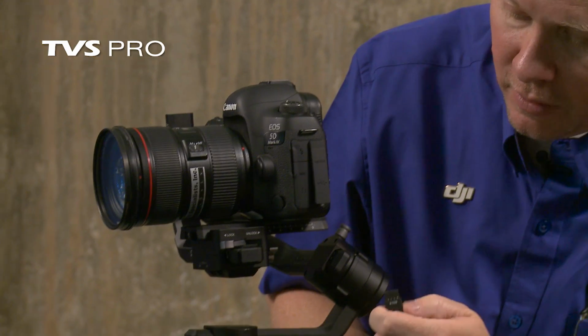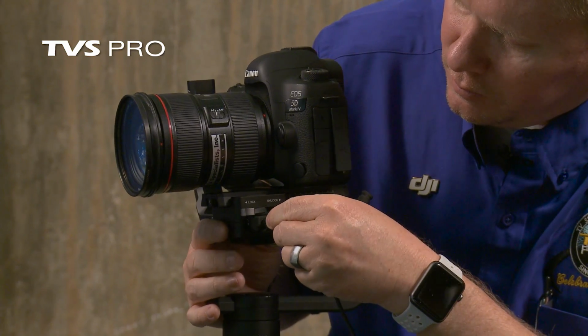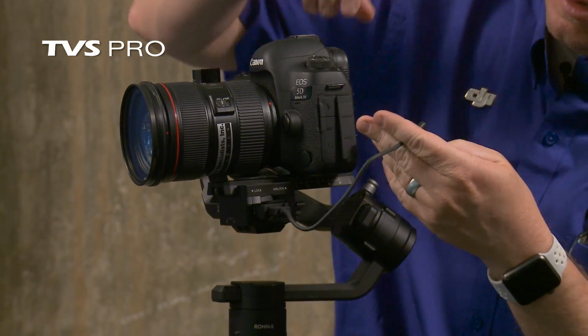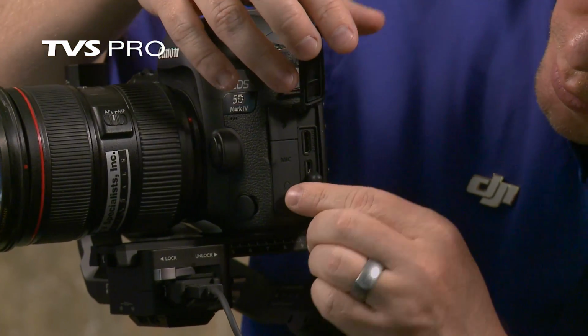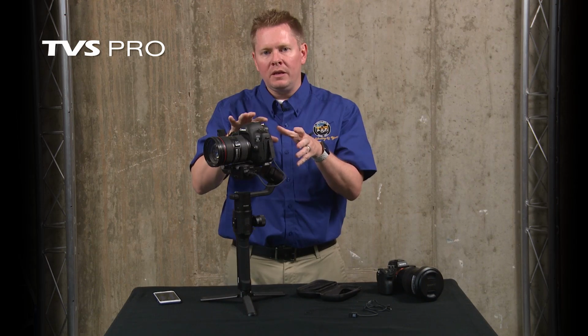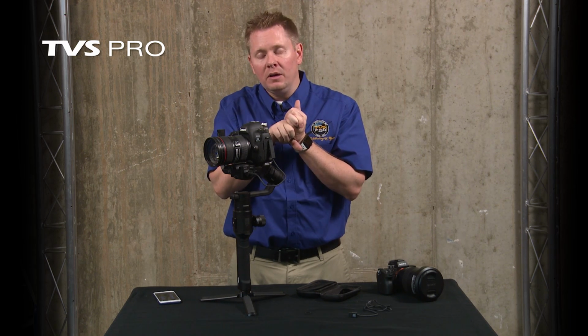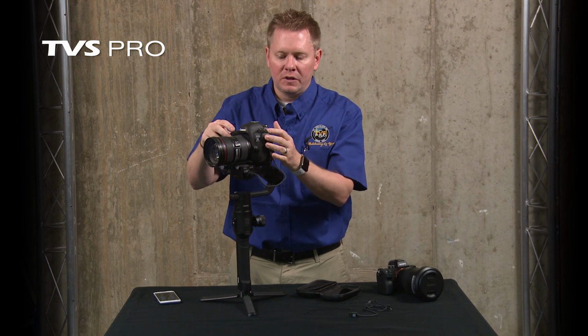So I'm going to plug that in, and there is an up and a down. The curved side is on the top. We'll go into our USB port here. Now I've already gone into the menu and I have enabled remote control and I have enabled video time lapse. So now it should interface with it okay.